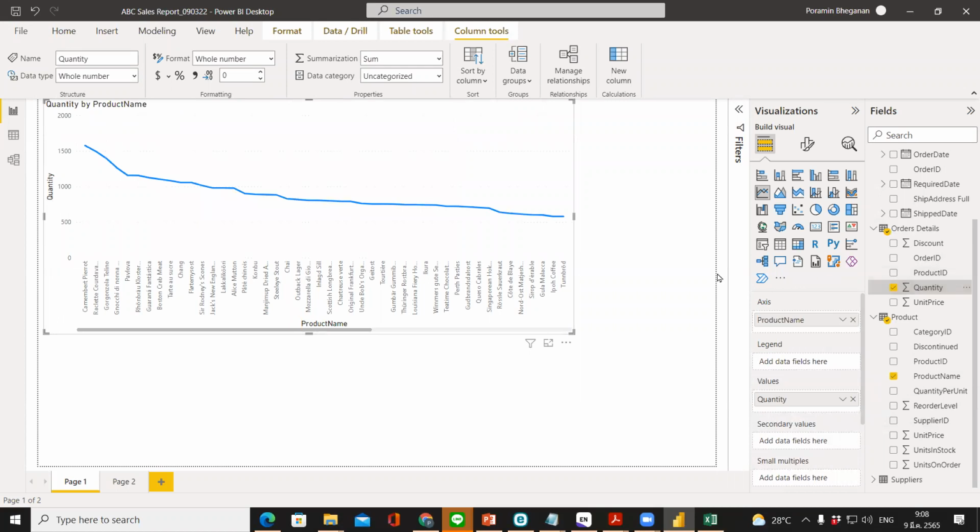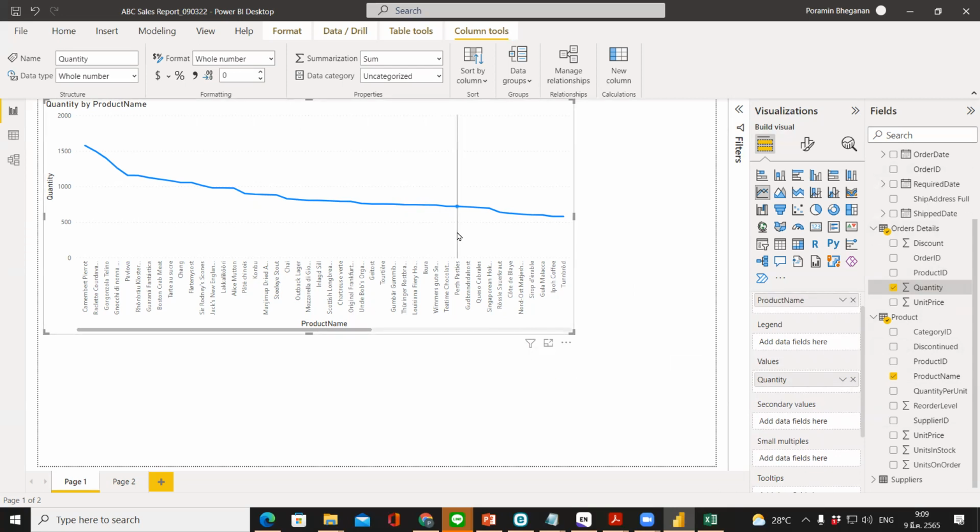So some people, the way they did it was that they deleted this chart first and then created it again. You don't need to do so. Just uncheck the fields that make the chart wrong and then choose the fields again. In this one you can see that we have the product name and the quantity that we sold.